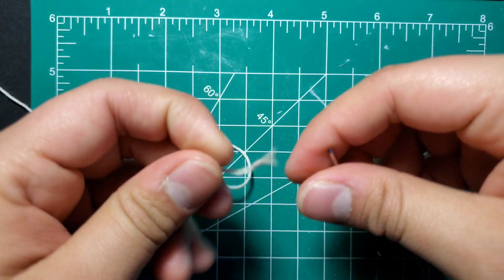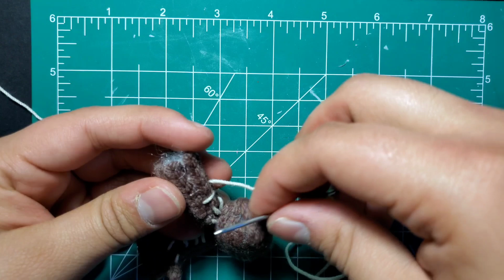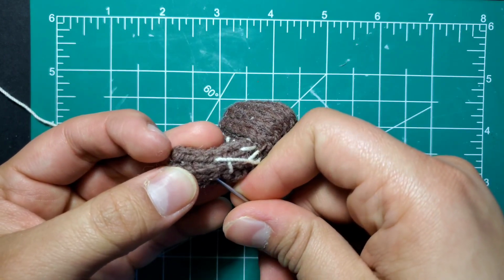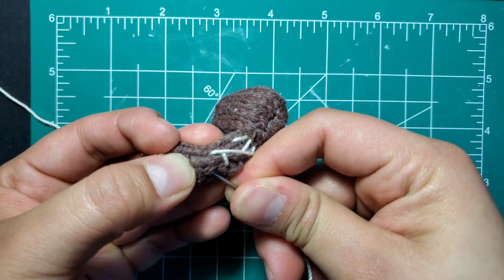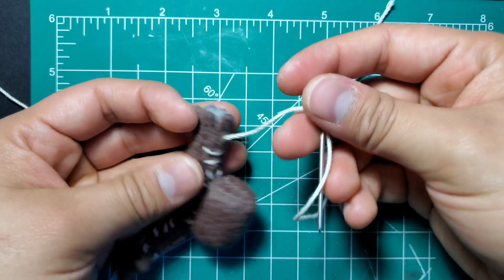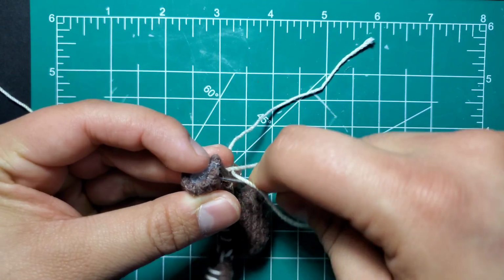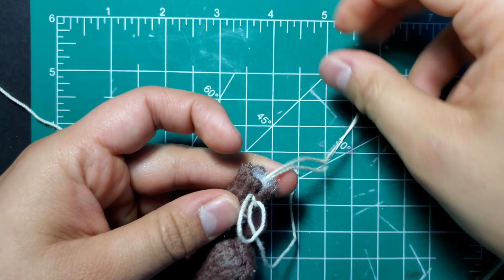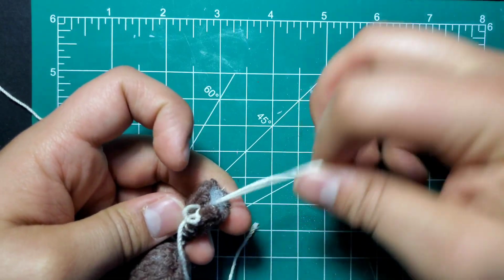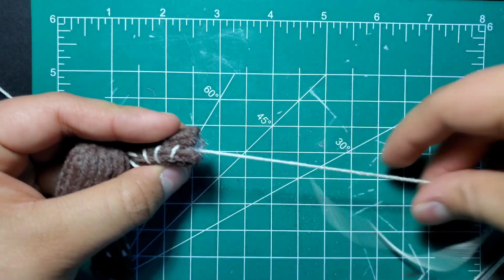Oh my god. Alright, it's the last one, so I'm gonna poke it through. Remember I told you guys? So I'm gonna poke it through here. Then we're gonna try to pull it. Oh my god. Please. Nice. Okay, that was an awful stitch. Go back.